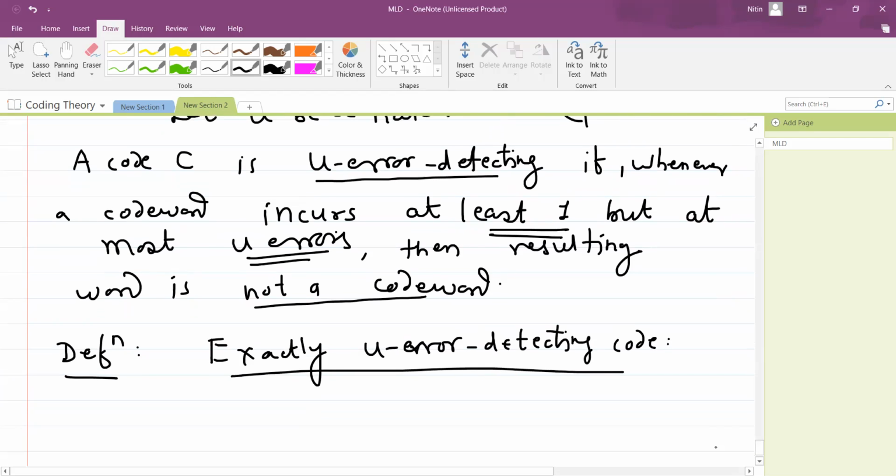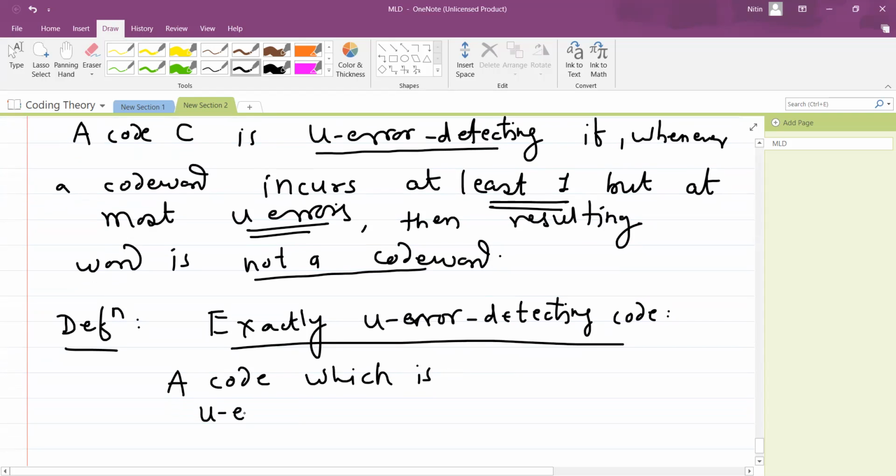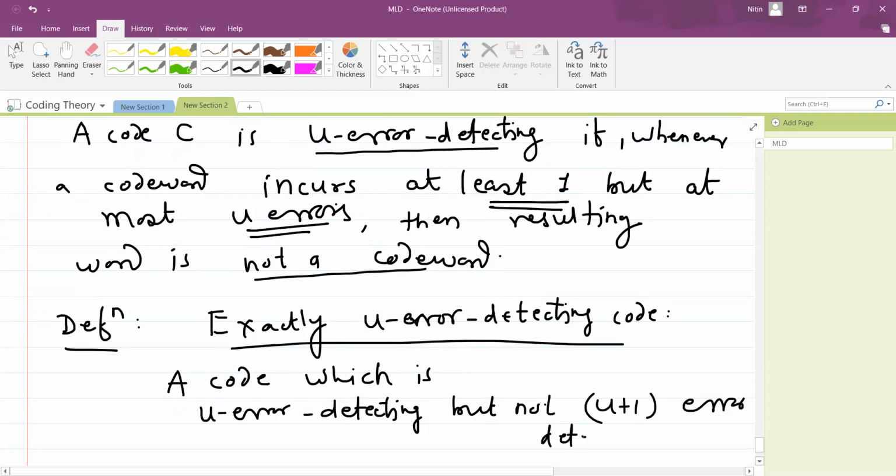A code which is u error detecting but not u plus one error detecting is called an exactly u error detecting code.